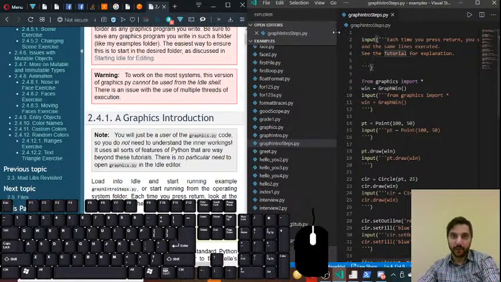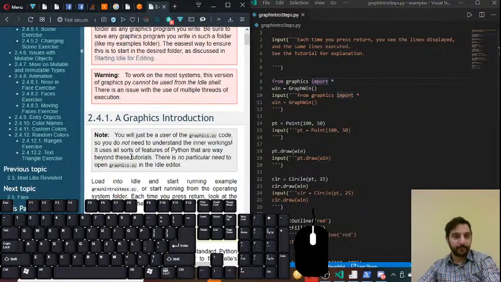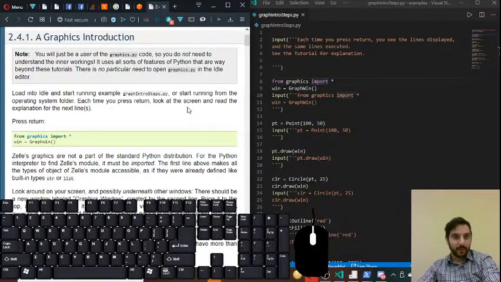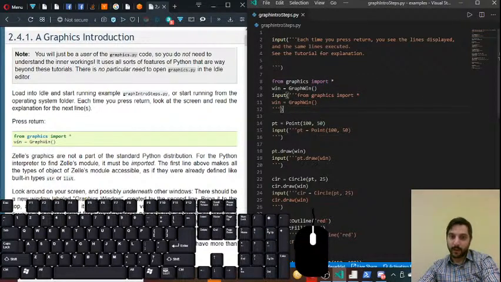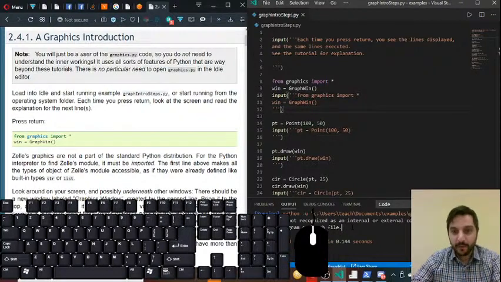Okay. Let me close this sidebar. So if we run this, what will happen? Does it run successfully? It says Python is not recognized. Still it doesn't know.